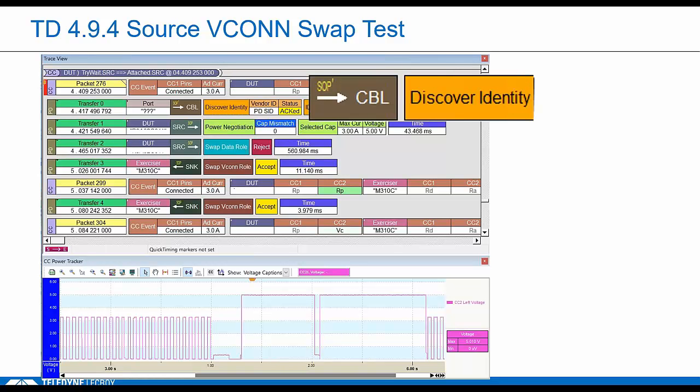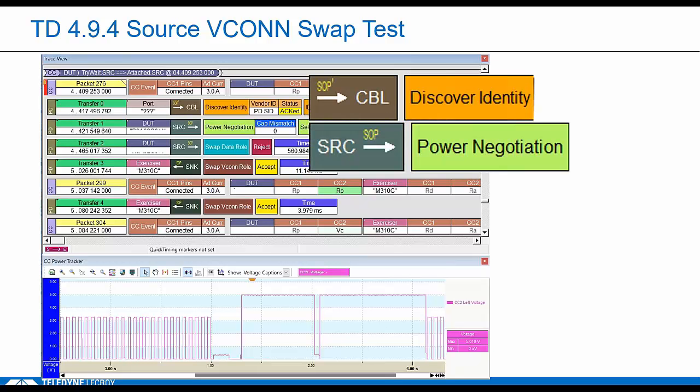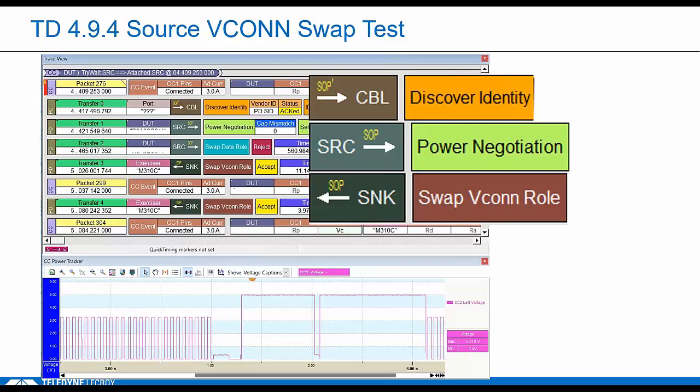Notice the cable messages. Throughout most of these Type C tests, I didn't mention this, but we emulate an E-marked cable by showing RA on CC2. So the DUT is supposed to send cable messages to discover capabilities anytime he sees a marked cable. That's normal. The two sides negotiate an explicit contract. We can see the DUT sends a data role swap, but it's fine for the tester to reject that.